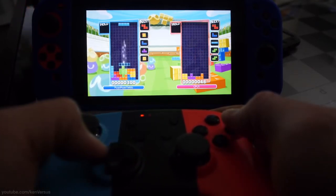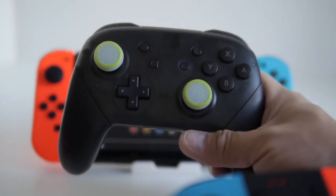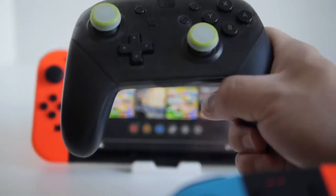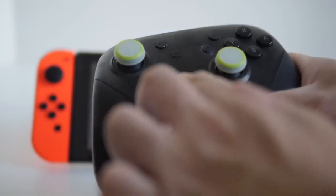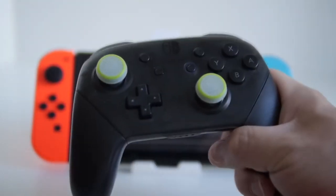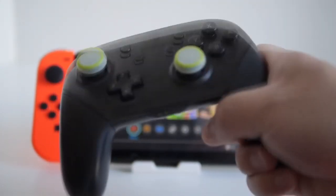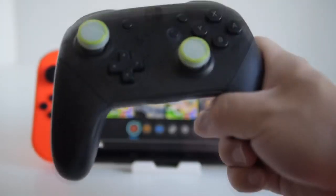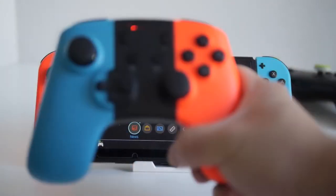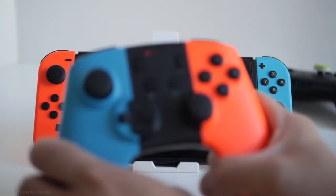So should you go out right now and pick up these controllers? They're 25 US bucks, but I don't think that you should, and the main reason is because there are other options out there. If you look hard enough, you'll see that other companies such as Hori are selling Nintendo Switch third-party controllers. Some of them are even a bit less, and they'll feel better, act better in general, and they'll come with an NFC reader. So it doesn't really make sense to pick these up. Unless you're a diehard Ouya fan and you really prefer the Ouya controller layout, then maybe you'll want to pick this up so you don't have to adapt to a new controller, but for everyone else I think there are other options out there that you can try.